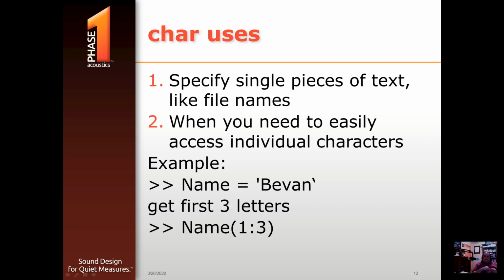So think about it, you've seen emails with names and numbers appended to them. If email names are too long, some ISPs or domain providers might take 5 letters. So they take the user's name, truncate it, access the first 5 letters, and create the user ID or the email name. Well, in this case, chars would be an ideal data type to use, because you could easily access and manipulate each individual element.